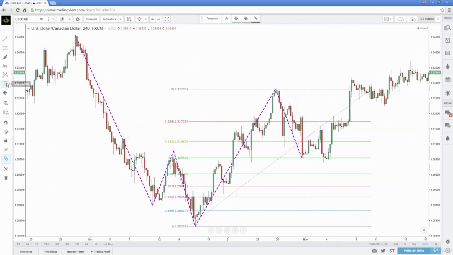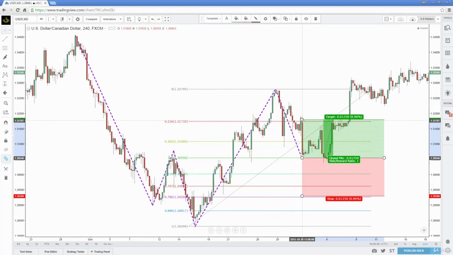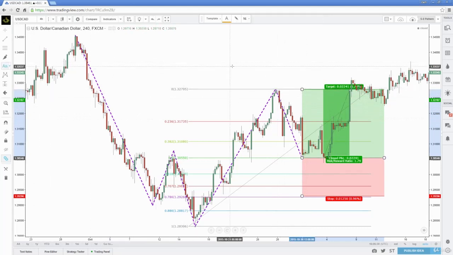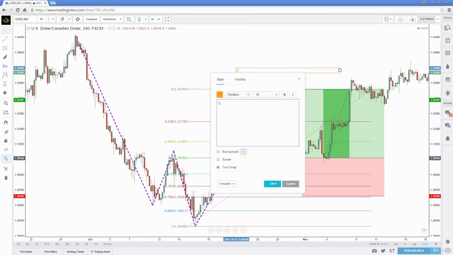So let's do this. Let's imagine I took a long position, right? We're going to take it on this candlestick because that's where I'm entering. Remember, my first target is my C point right there. And let me write something there. So this is my C point.